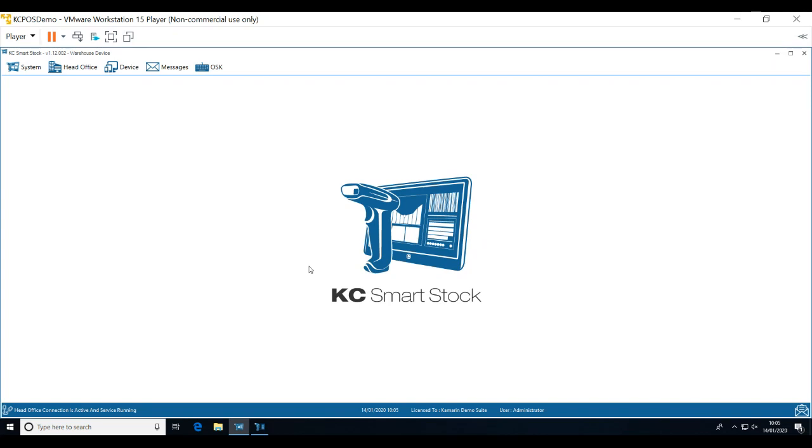The full system that runs is based on Windows services. The reason that this is a benefit to you is it's multi-threaded, so it's basically allowing multiple people and devices to work with the Smart Stock system simultaneously. As an example, if you are receiving goods in, somebody else can be doing a Stocktake at the same time. And also if you have multiple locations or multiple warehouses, then this will work together as well, and still feed back to your accounts package.